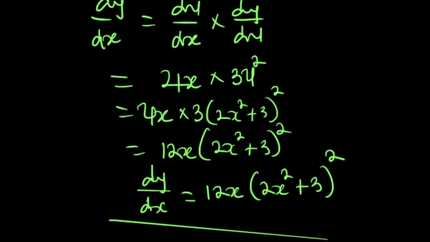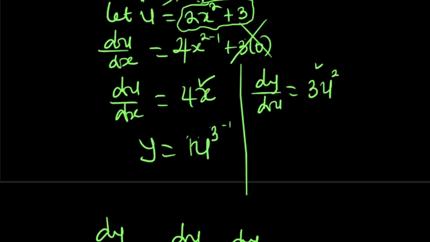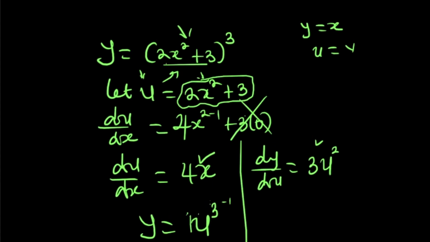So, using the chain rule, you must know this very formula. It's du over dx times dy over du. First of all, make your assumption. Once you make your assumption, you call the inner function u, and then the outer function now becomes u cubed, or u squared, or it depends on the number it is raised to. Differentiate them separately, and you have your solution. That is how it works.